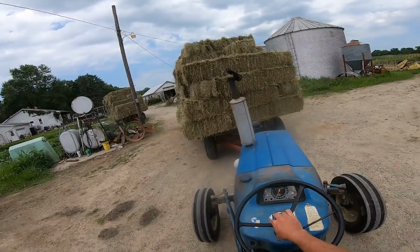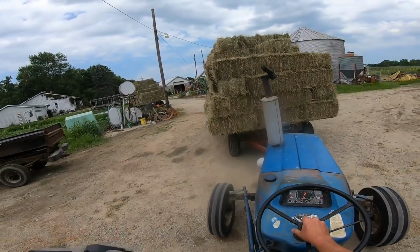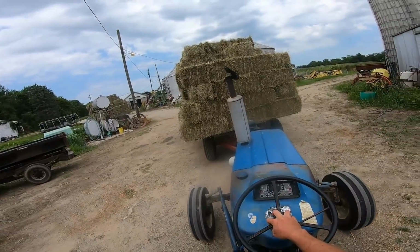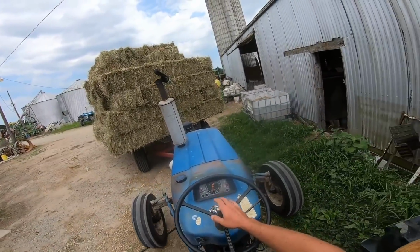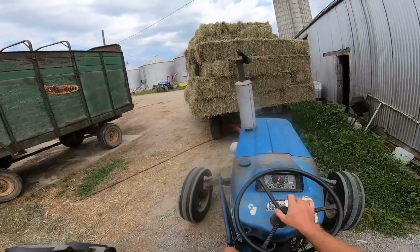Yes, this reversing portion is a little slow. You guys are probably wondering how I know where I'm going. I've done this enough times to be a decent backwards driver through the barnyard, as long as there's no new obstacles left in my way, like 5-gallon buckets, or maybe a wheelbarrow or something.